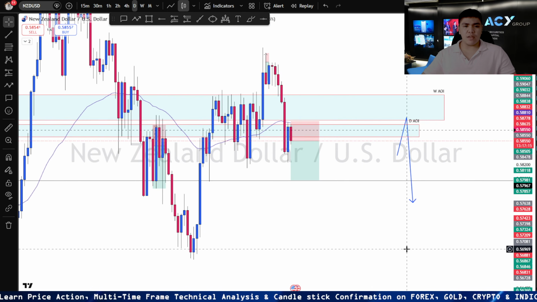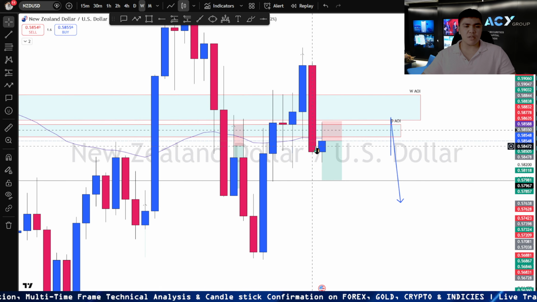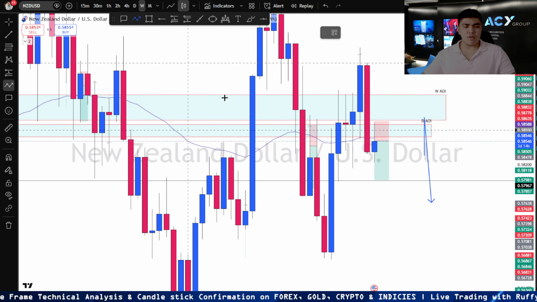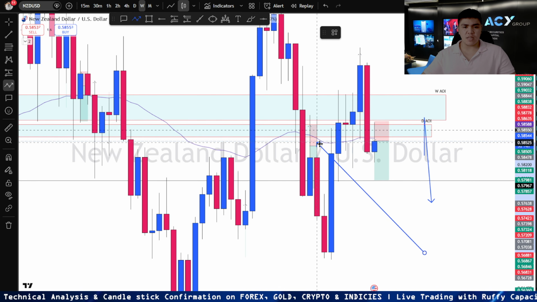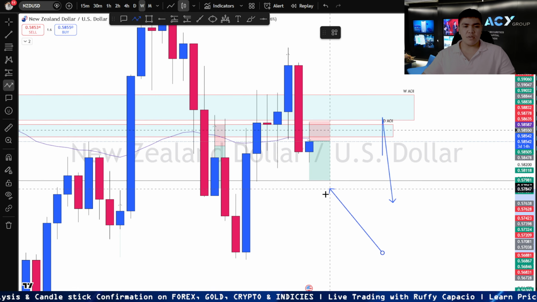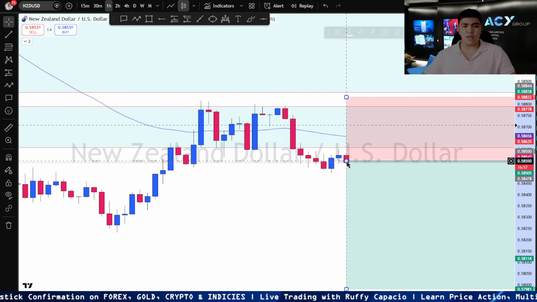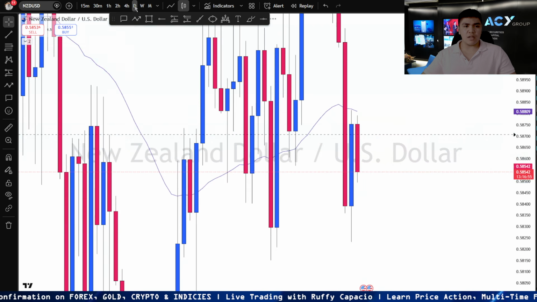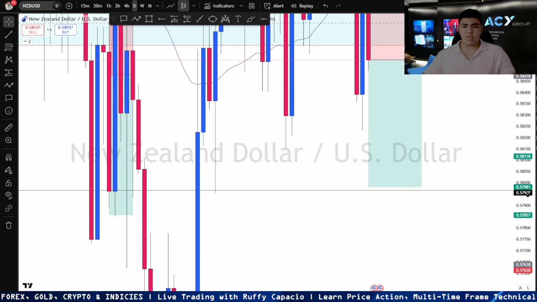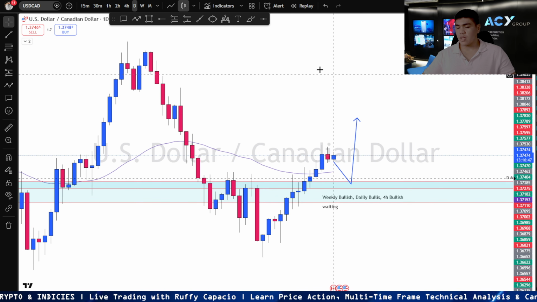The trend, we already knew that the market structure is bearish. And also, as you can see here in this weekly EMA indicator, possibly it could also be used as a rejection, as a resistance. As you can see, the weekly EMA is above, so therefore it could act as a resistance. So all we had to do is to wait for this 1 hour bearish engulfing candlestick to close. So I think that's it for NZD USD. It is already cooking up.